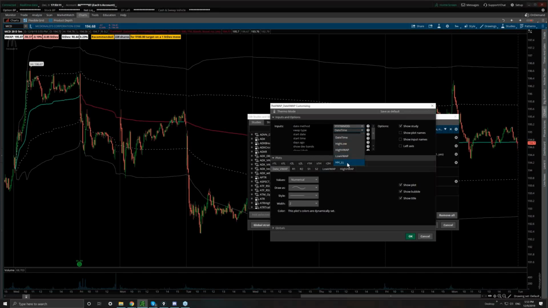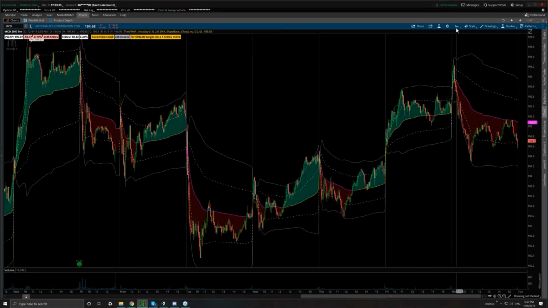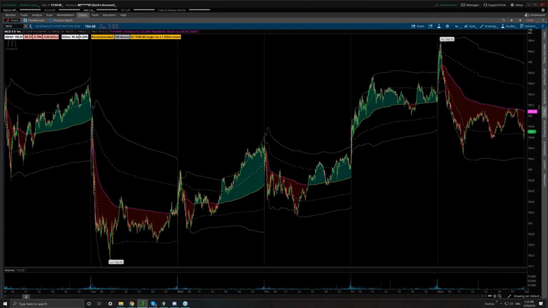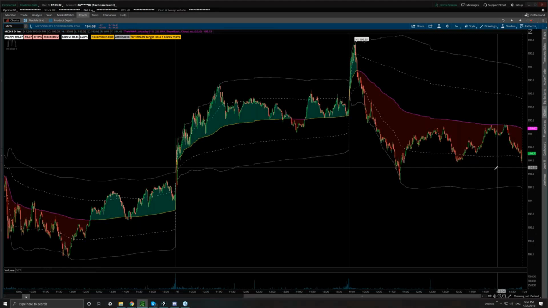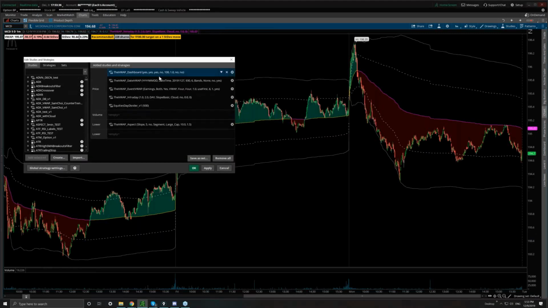So let's launch a VWAP. Actually, I've got a good idea. I'm going to hide this study for just a second. We're going to go back to seeing our intraday VWAP, and we're going to see it on a little bit of a finer granularity. So we're looking at a 1-minute chart. I'm going to zoom in on this a little bit. So here, we're back to normal VWAP land, right?